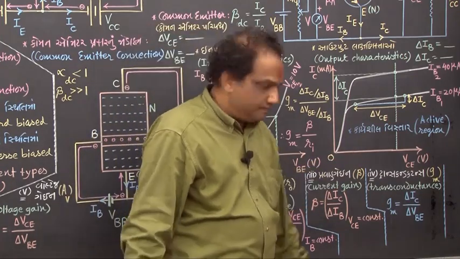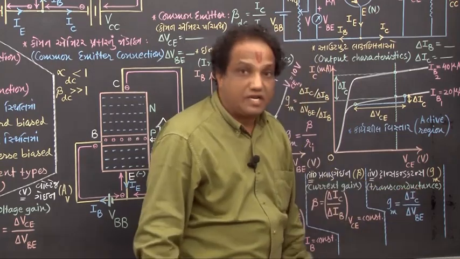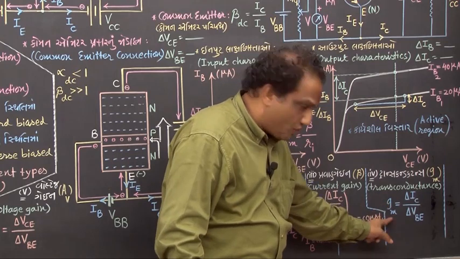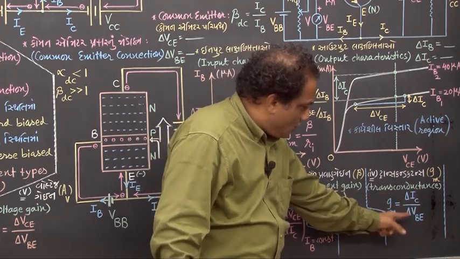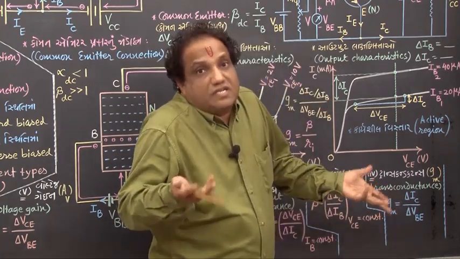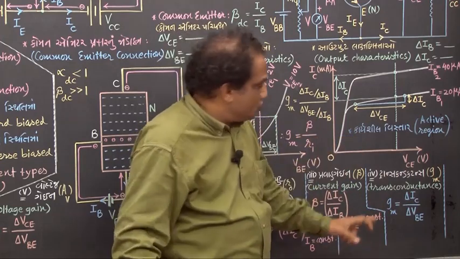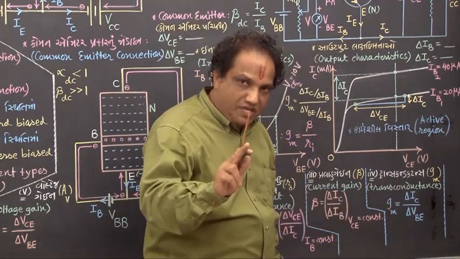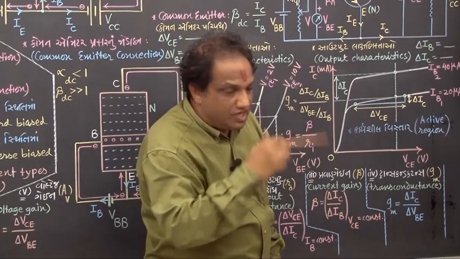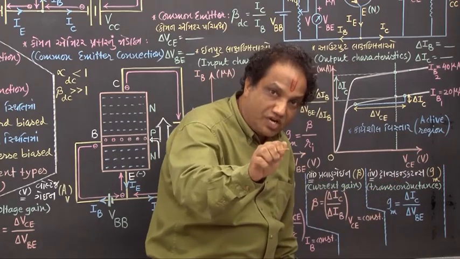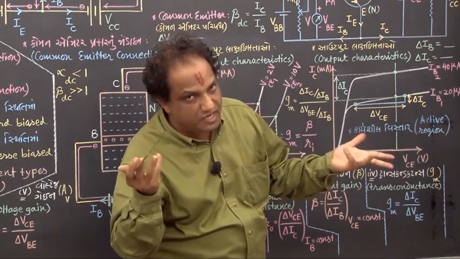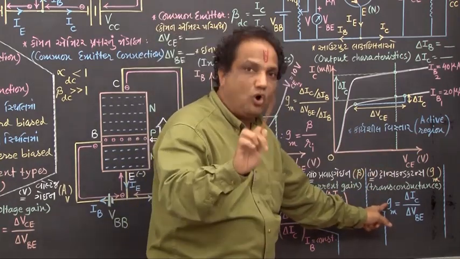Now the fourth parameter is called transconductance, shown by symbol Gm. M you will write below G, okay? How is it defined? The ratio of change in output current to the change in input voltage is called the transconductance of a given transistor. If it is the ratio of voltage to current, you can say its unit is ohm, but this is the ratio of current to voltage, so its unit is 1 upon ohm. 1 upon ohm is nothing but mho or Siemen. So the unit of transconductance is mho or Siemen.